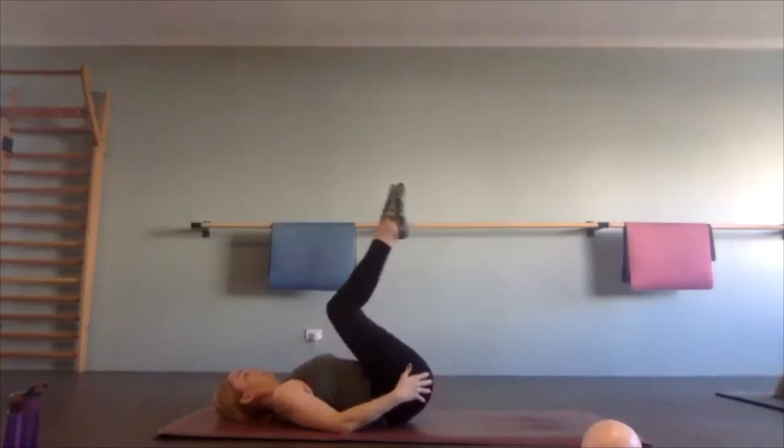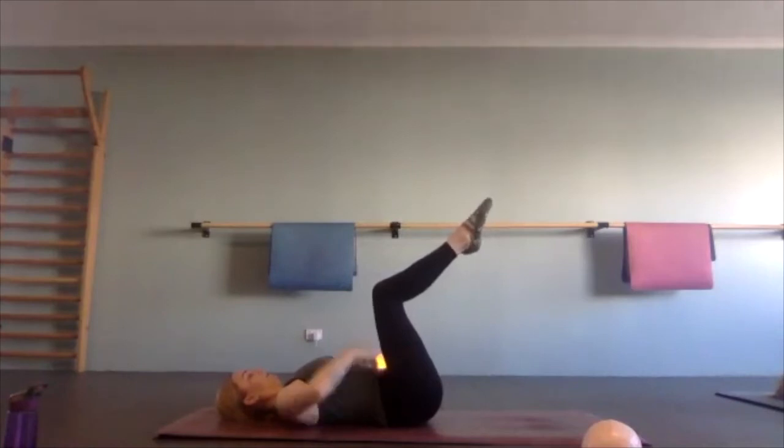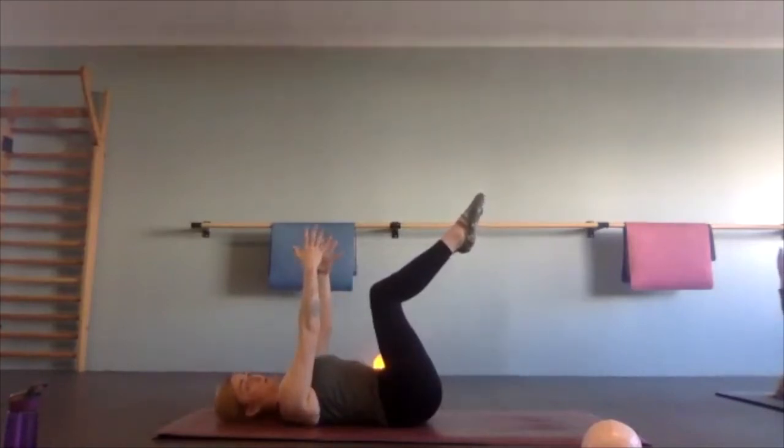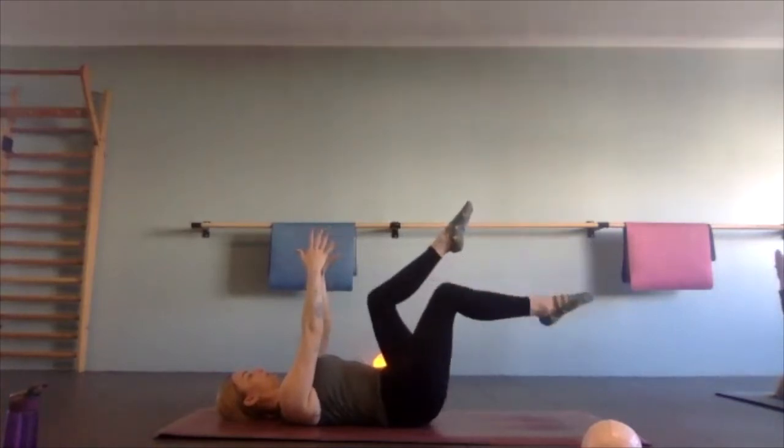So for me, I need to kind of tuck my pelvis under a little bit. And then float your arms up into your door frame. Imagine you're squeezing a ball with your hands. And then we'll start to lower one leg, alternating.